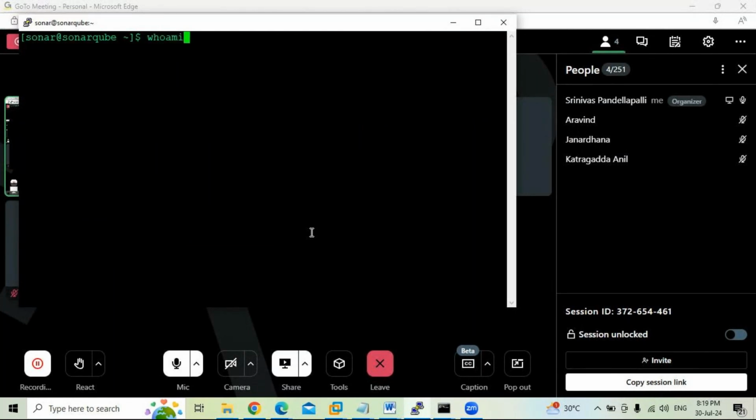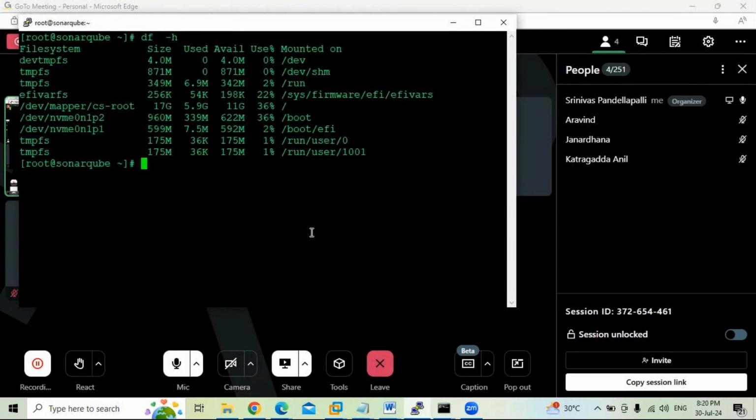Here I logged in as a normal user, so switch to the super user with su - root. Run df -h to see whether the DVD is mounted or not. Right now the DVD is not mounted, so mount it manually: mount /dev/cdrom on any mount point, /media.